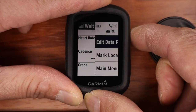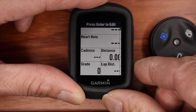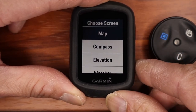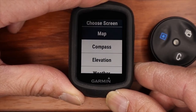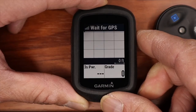There you have it. To add a data page, go to main menu, ride settings, data pages, scroll down, and then add new. So here we'll select, these are what you can pick. We want to use elevation. We're going to program this.